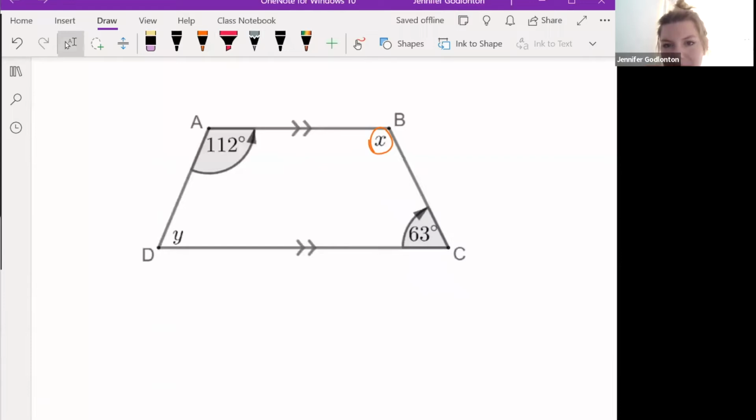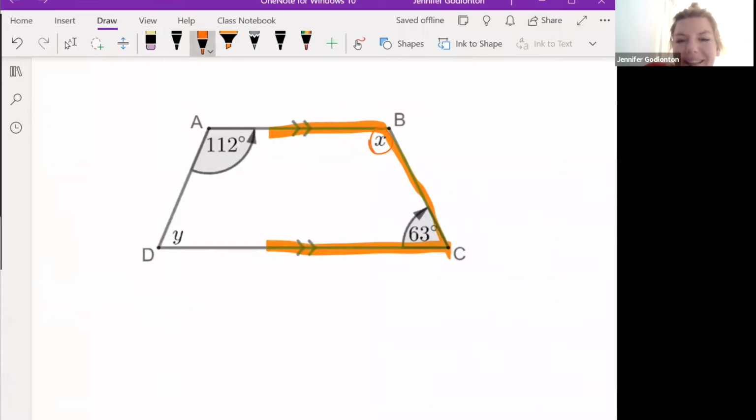Ma'am, I'm trying, is it A, 112? So we're going to be looking at this. So we're going to be looking at that U over there. Oh, so it's 63 degrees. When we have a U, what do they have to equal together? This was from our lesson on Tuesday, I think.